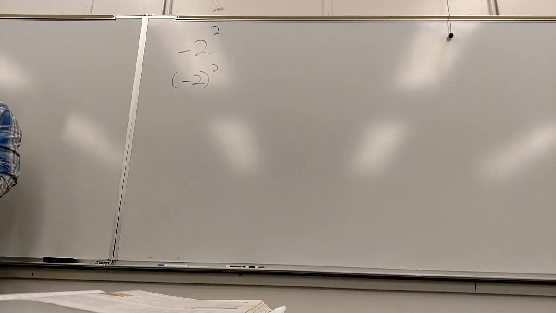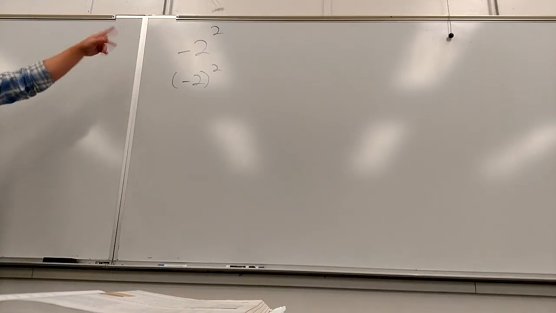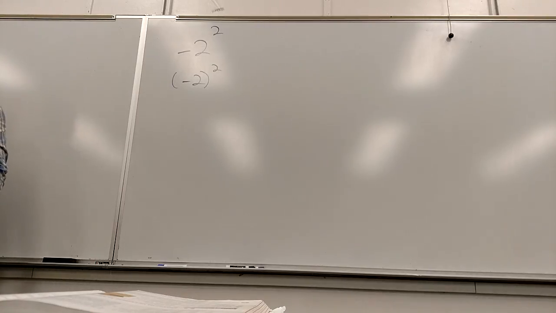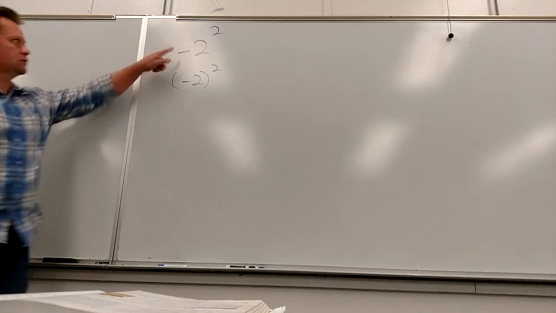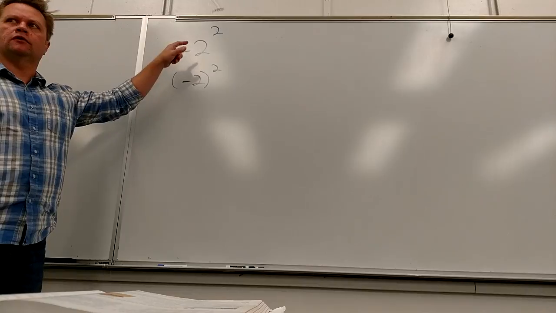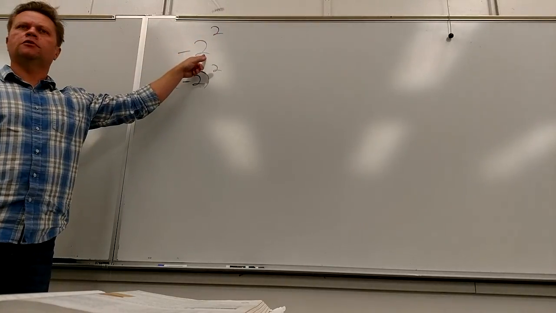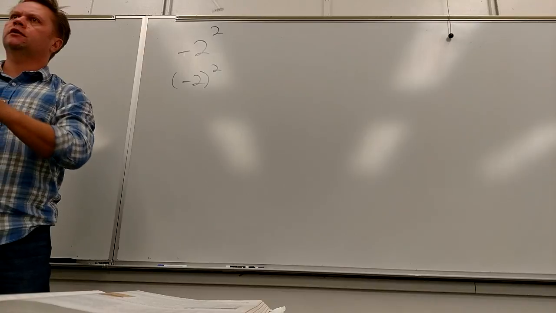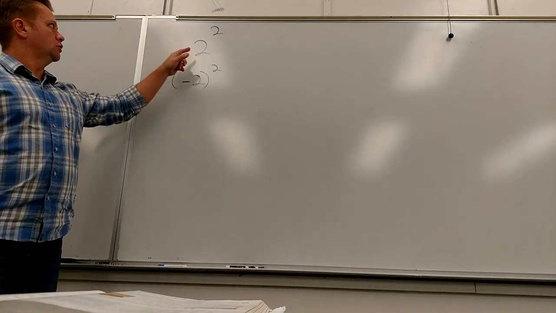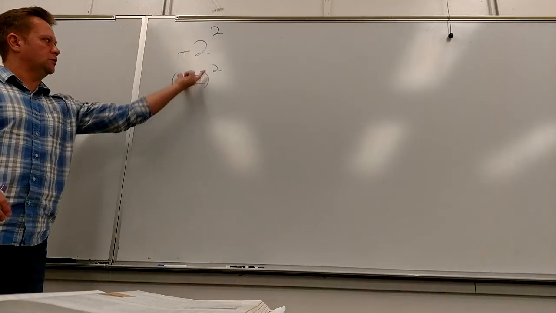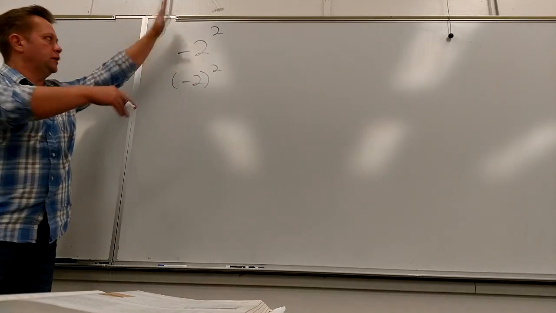mistake students make about the difference between these two things. They're definitely different answers. Which one is going to be positive? Which one has two negatives, so they will cancel? The top one only has one negative. What does it have two of? Two twos. What's the order of operations? Please Excuse My Dear Aunt Sally. What's that say? Parentheses. You would do parentheses first. There's no parentheses here, right? There's nothing to do inside. There's no P in either one.